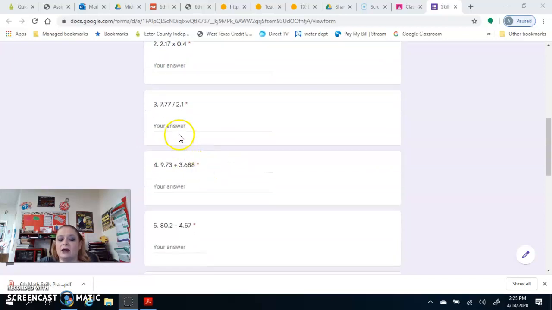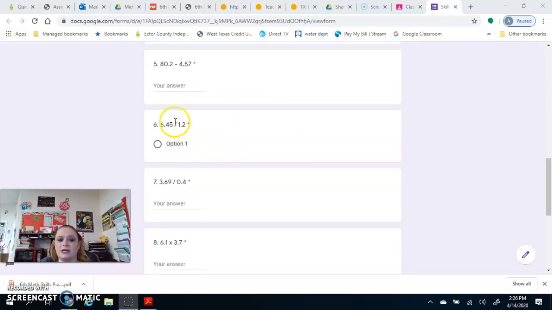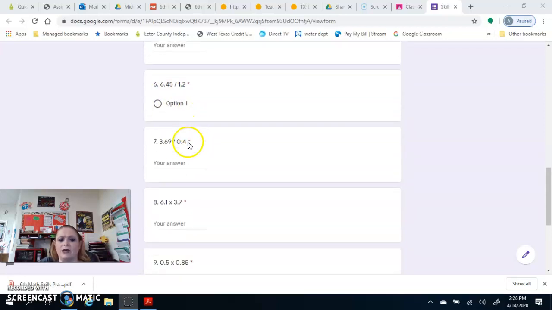Multiply that. Now, also remember, this line means to divide. So this number goes inside the house, which is your dividend. This right here is your divisor. You take your divisor, move your decimal over 1, make it a whole number. Move this one over 1, because whatever you do to the outside, you do to the inside, okay? And you go through with each one of these. Again, this right here is the dividend.